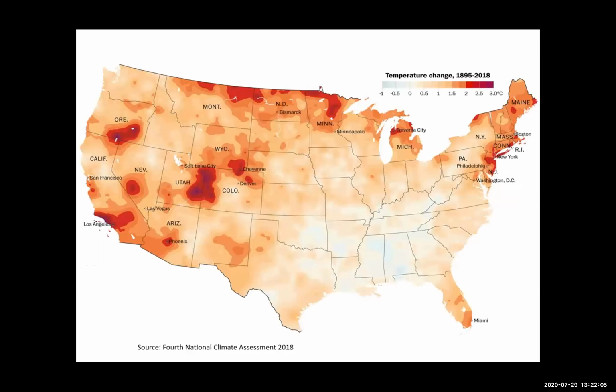However, that's not universal. This is a map that shows from 1895 to 2018, and it shows temperature differences over that time period. The darker reds are showing areas where it's gotten hotter. If you look at this, you'll see that parts of Mississippi and Alabama have actually cooled down over this time period. North Carolina has seen some increase in temperature, but not nearly as much as many other parts of the country. So to date, the Southeast really hasn't experienced as much of the heating as many other parts of the country have. But that will change in the future.